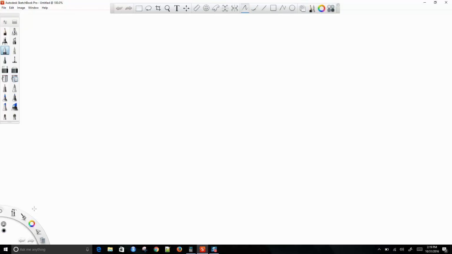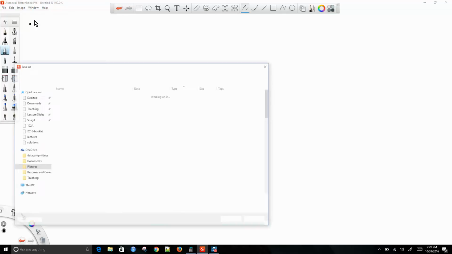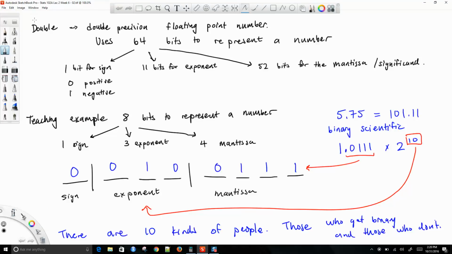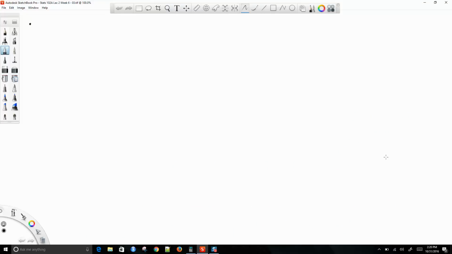Okay, so I'm going to illustrate that we have to make a slight adjustment to the way we represent numbers, though. Okay, so what we had here, what did I just do? Something happened. Okay, so this is a valid way to represent this, but we're going to have to make a slight adjustment, and I'll show you just now.